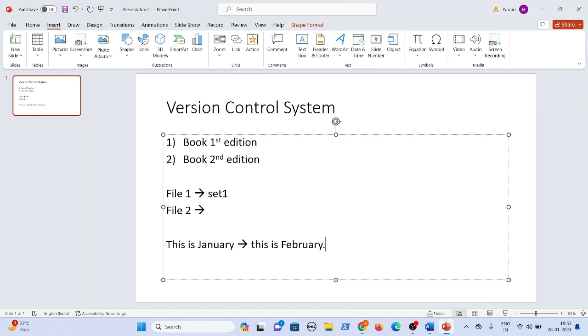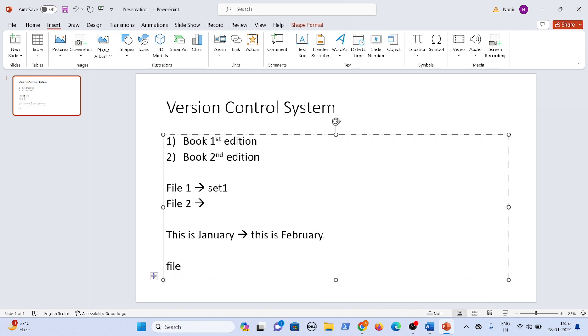Let's say I want to save all versions of the file. Whenever I want to save something, if I want to look back at the changes, I will say file 1, first version. Initially I'll save it as file1.txt.